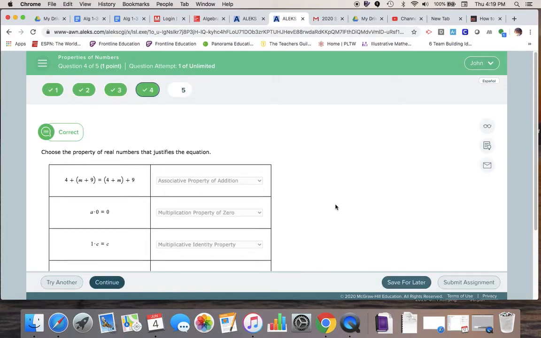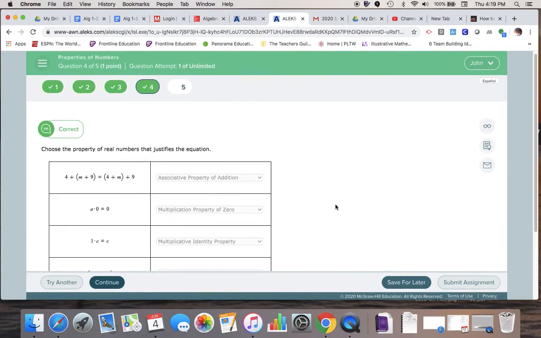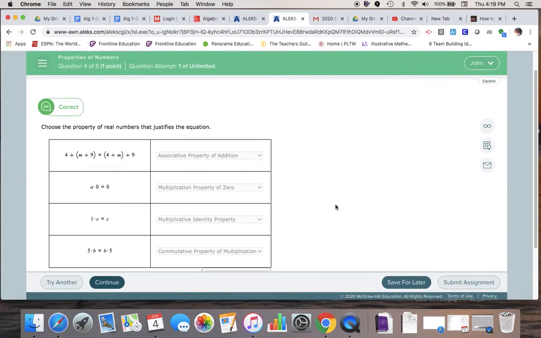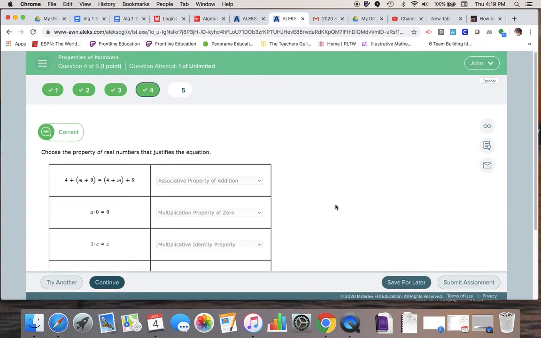All right, so as you can see, these are a lot of the kinds of problems you're going to have on Alex and everything. Not super complicated, just go a little slower than I did so you don't make as many mistakes. But if you kind of reason through them, you should be able to figure these out. All right, so good luck with these, and we'll see you on the next lesson.